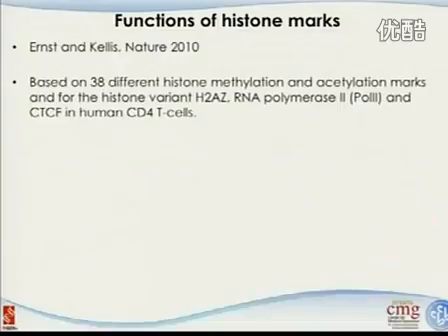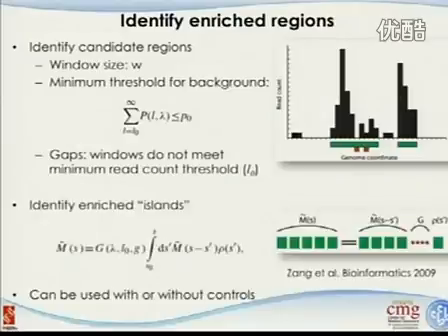So let me go back to this. This one is trying to identify enriched regions for one histone mark. Once you do the experiment, you see which part of the chromosome is enriched. So this is what this approach is for. This is more useful for you. Once you get the new data, you just try their algorithm, and then you identify regions.